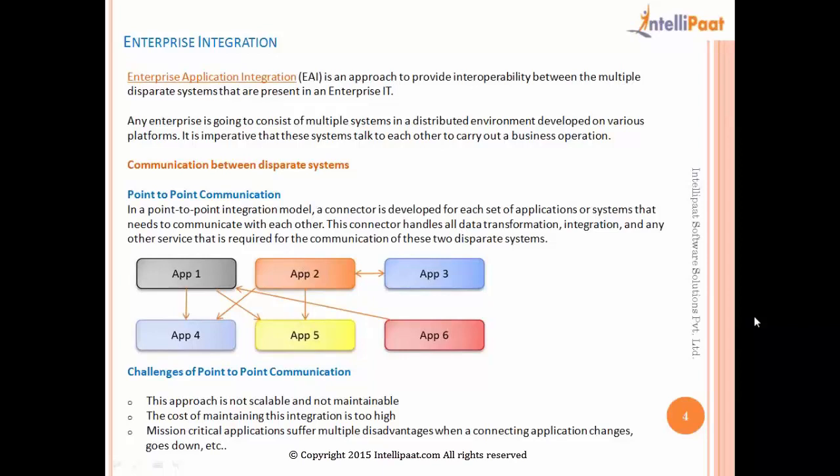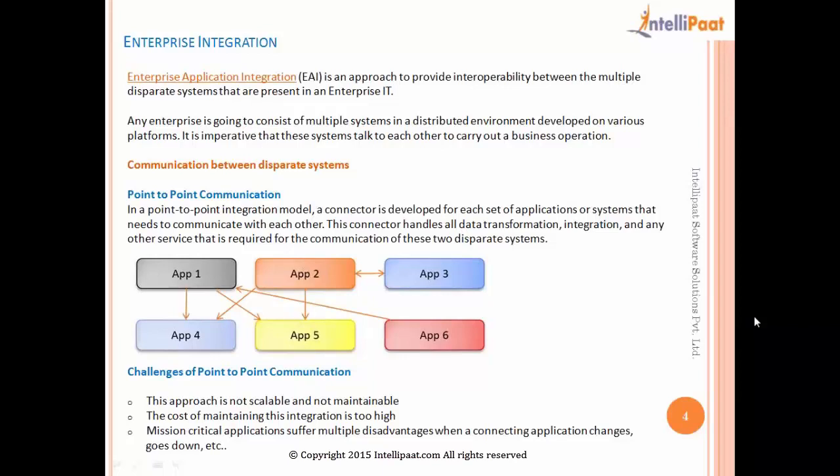And in the case of mission critical applications, we want high availability. We want fault tolerance. When a service goes down or something, we want the system to be notified that a particular service is down, so that we would be able to take corrective measures. We would be able to log the errors. So error handling becomes one key thing. The availability of a service becomes a key thing in the case of mission critical applications.